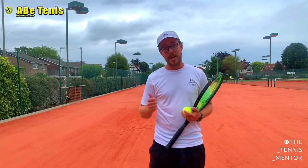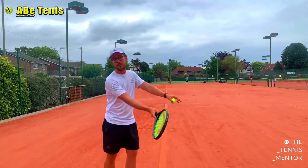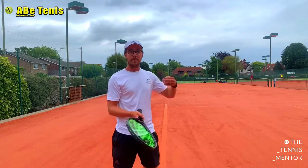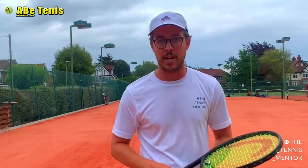When practicing the two-touch tennis exercise, sometimes my first touch was a little too close to me so I had to move back to give myself enough space to contact in front. And sometimes I'd tap the ball a bit too far in front and had to move my feet to get slightly closer to make sure the contact point was in the right place. It's a really good drill to raise players' awareness of where they need to be and gets them feeling more comfortable with moving and preparing slightly earlier.